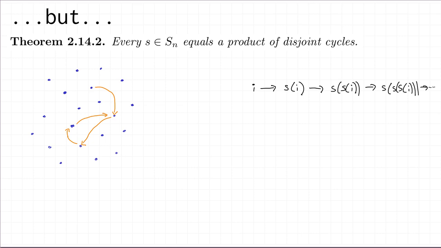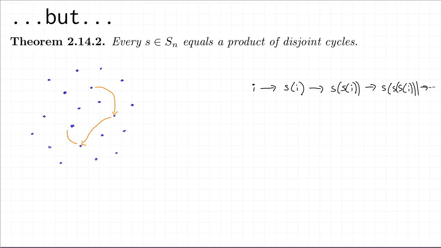Okay, and the answer to that is no, that can't happen. And the reason that can't happen is that S is supposed to be a permutation. A permutation is a bijection. In particular, the permutation is 1 to 1. So we can't have a diagram like this, because if that were the case, S would send both this thing and this thing to here. It can't do this because it's 1 to 1. So we can't be in this situation.